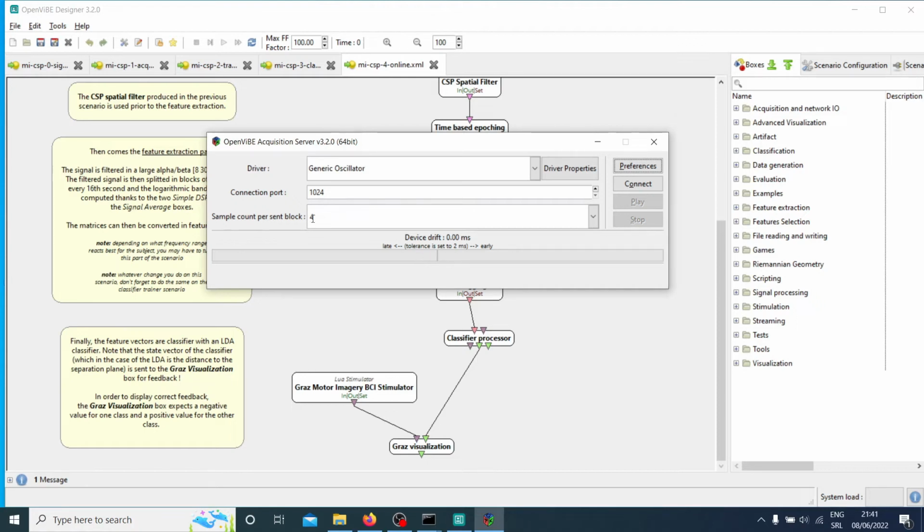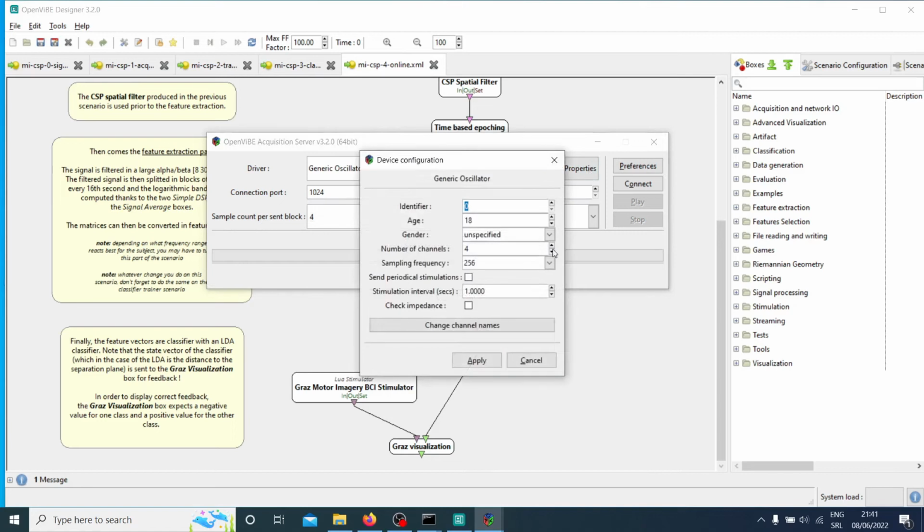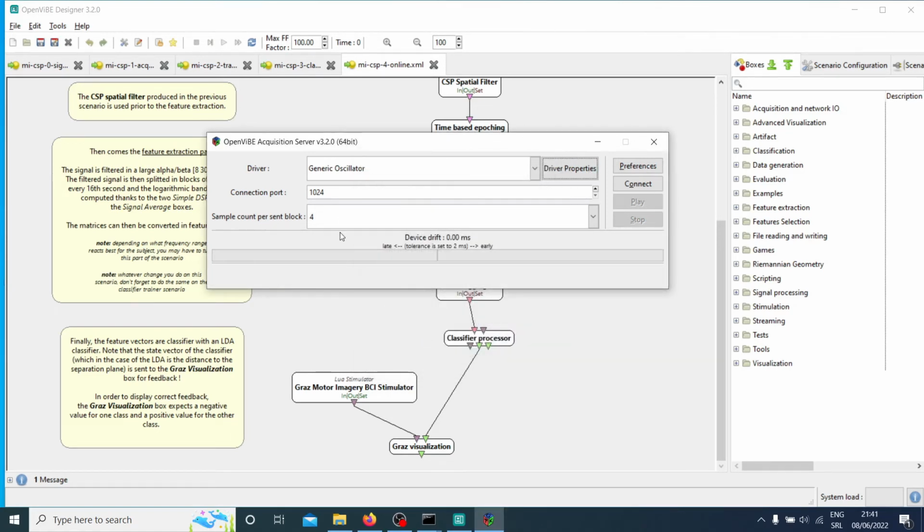And this thing is, for example, 4 values of these 256. So it's 256 divided by 4, times that I will send these 4 values. I'll send four of these samples of 256, like a buffer. I receive 1, 2, 3, 4 of these values, and then I send them to the designer.